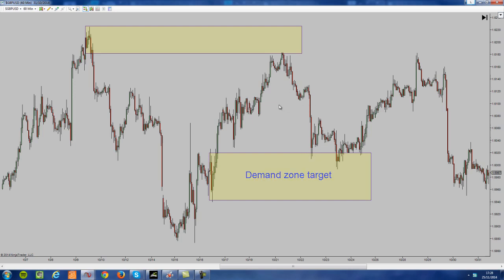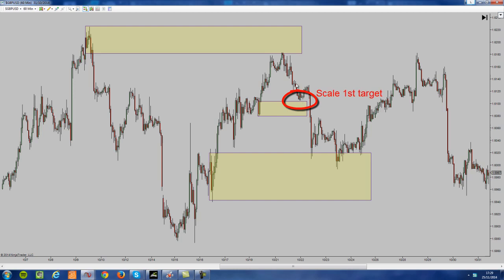We also have what are called road bumps, and they're lower time frame zones, opposing zones. And there's a lower time frame demand zone here, and price did bounce off of it and then it continued through. So if you're looking to scale profit, which means taking a percentage of your trade off at various points along the way, you may decide this is a very good point to scale.